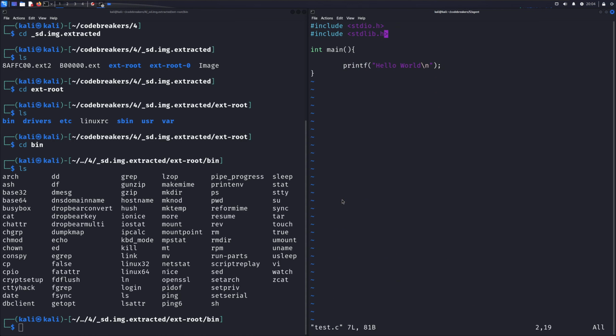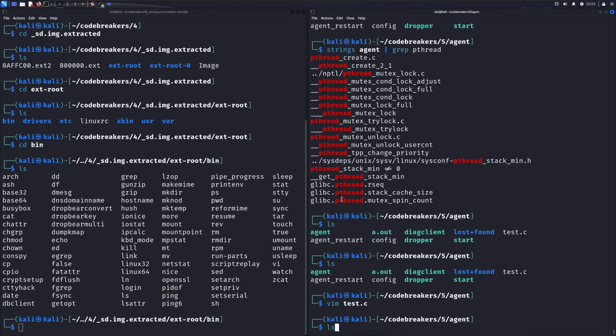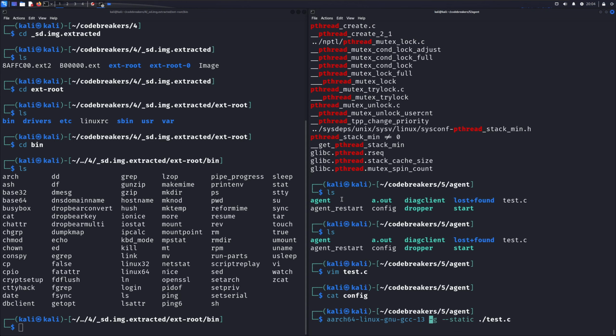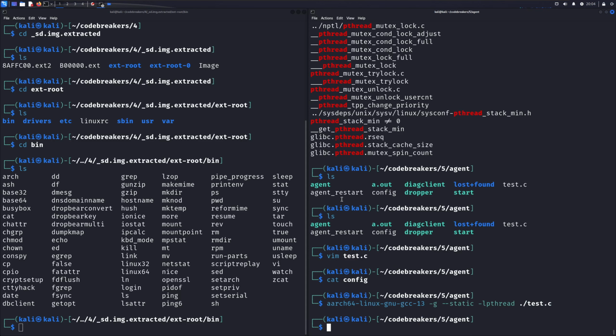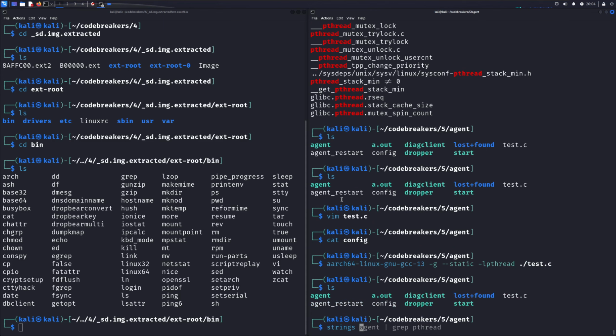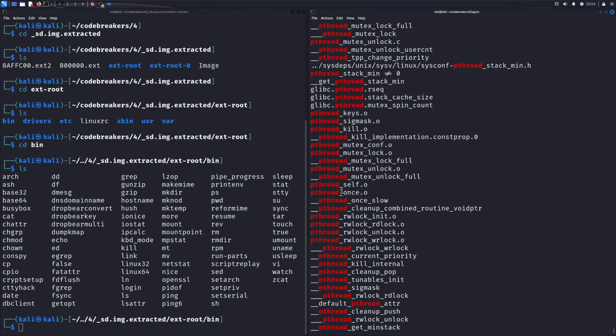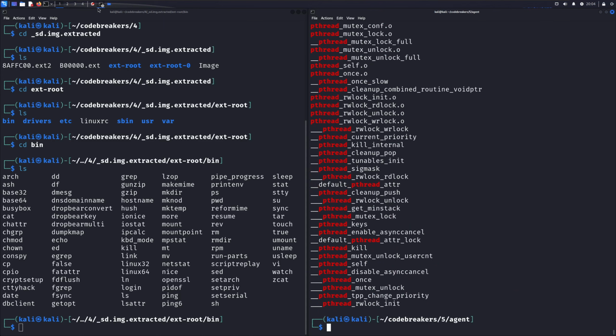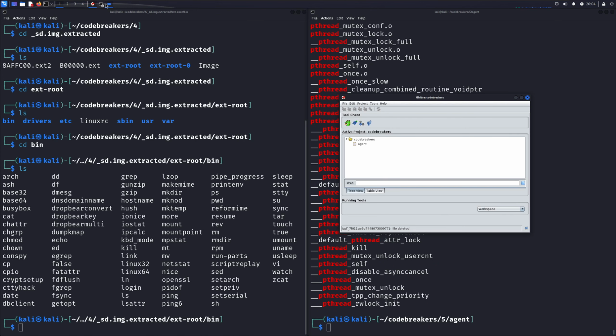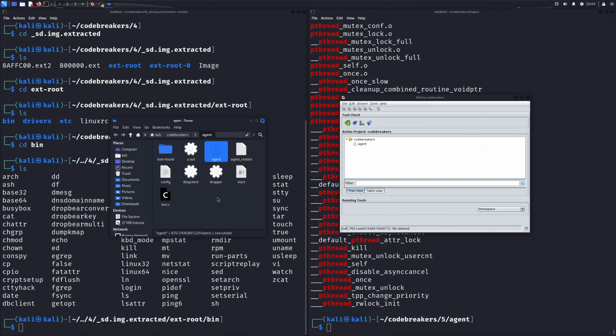So let's modify this one a little bit. We'll just include pthread.h. Hopefully this just works right out of the box, because I'm not sure about dash lpthread. Might have to Google that. Oh, it appeared to work. Grep for pthread. Awesome. So now our a.out has pthread stuff too. So if we re-toss this guy back into Ghidra, a.out, where you at? There you are.